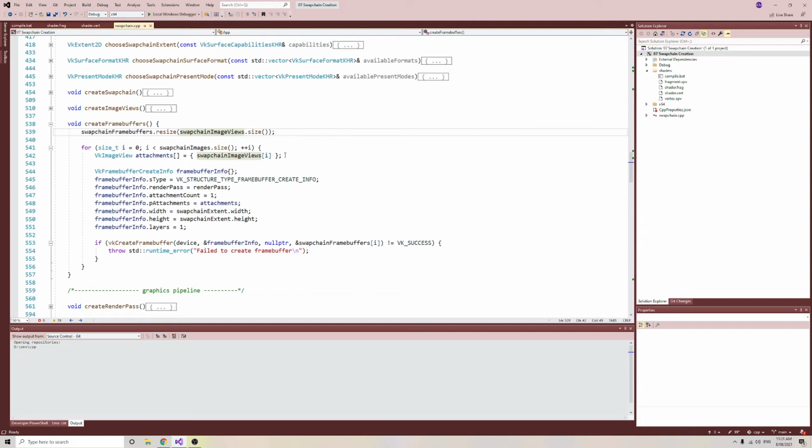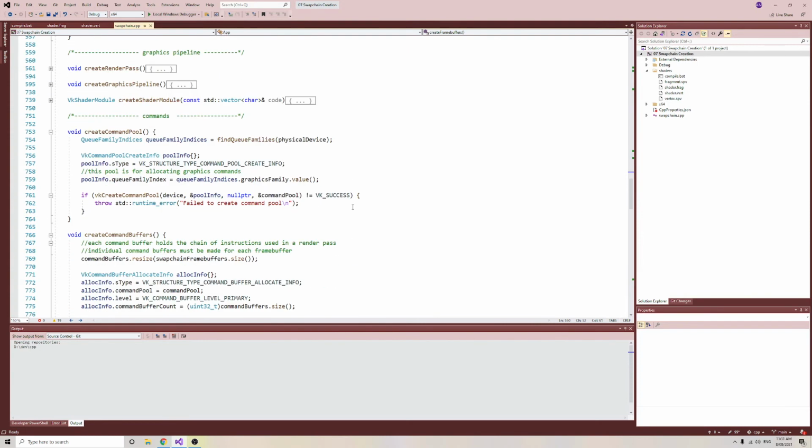Okay. Then we go through this, we declare the image view as an attachment, and we declare this frame buffer. It is associated with our main render pass. It has one attachment, and yeah, you can see how this goes. We create that, and there we are. We've created all of our three, in this example, frame buffers. Then we'll go to the command pool.